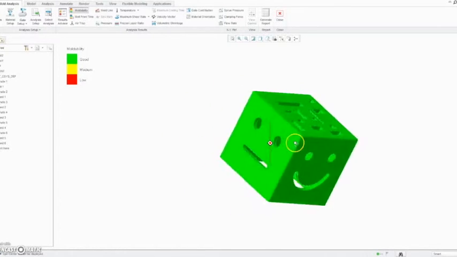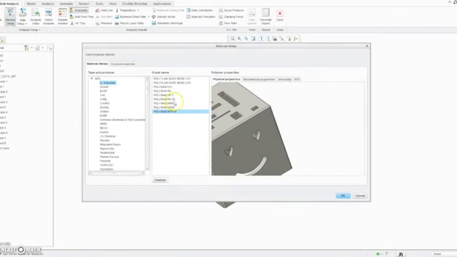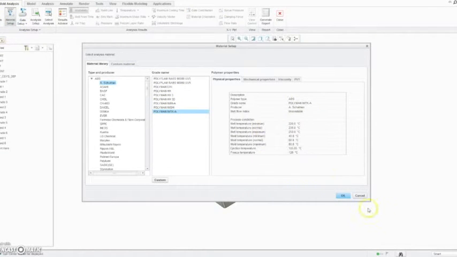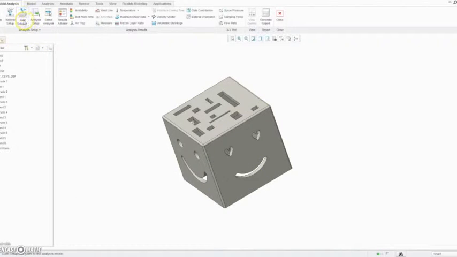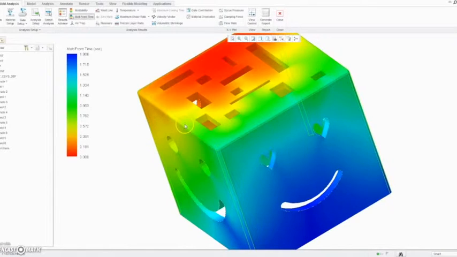Now it's time for us to look at a case study and see how CAE can be used to simulate mold analysis. This little cute box that you see over here is designed by ourselves. And first of all, we have to select the material that we're going to use to manufacture this little cute box over here. Do you know how hard it was to make the heart on that side? Either way, first we had to select the number of gates. And CAE has this feature that we can automatically calculate all the gate positions.